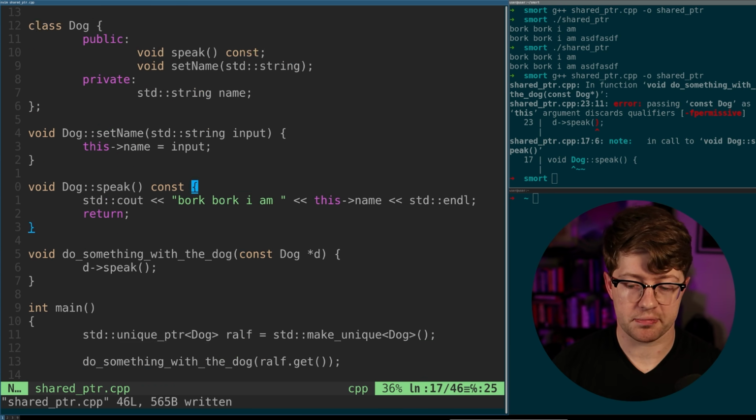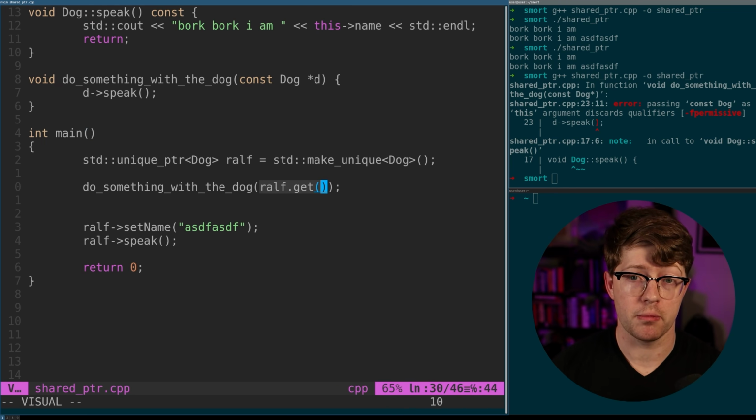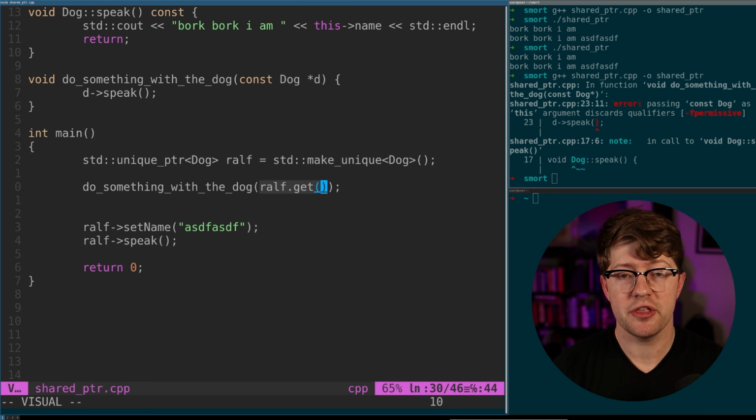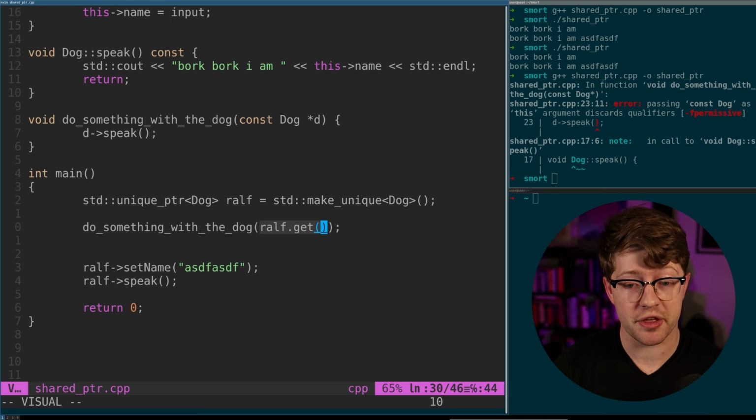So one way we can deal with this problem with the unique pointer, where we have to pass it around and move it and then unmove it, is to use the get method from the unique pointer. The get method actually returns a raw pointer to the thing that the unique pointer controls. And you're probably thinking, well, then doesn't that defeat the entire purpose of the unique pointer? And yes, it does. But there's a couple ways you can work around it to make the raw pointer work, right?